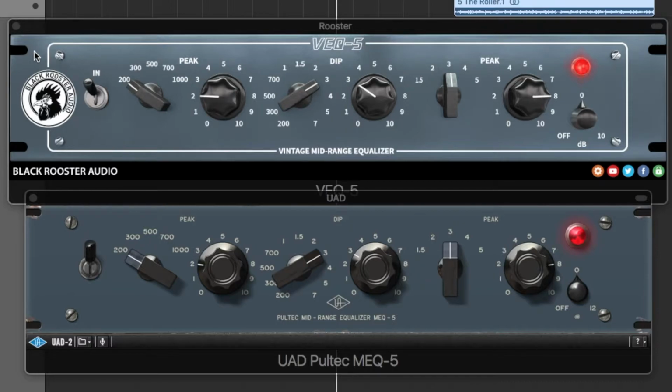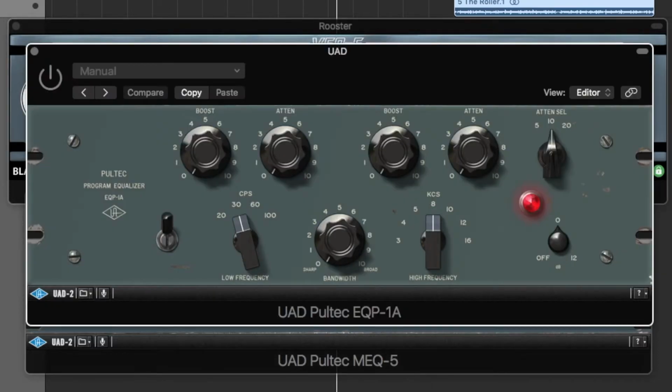Now what essentially happened was I was browsing through the internet looking for new stuff, as I often do, and I saw this, and I use UAD's Pultec in just about every project. I absolutely love it for a top end boost. I use this version mostly, the 1A EQ, for exactly what it's supposed to be used for, really lifting up top end on some sounds and then being able to cut it at the same time. That's why you've got this boost and attenuation here.